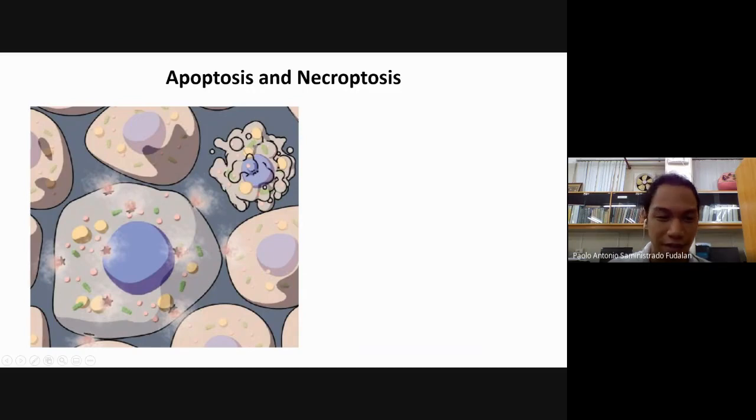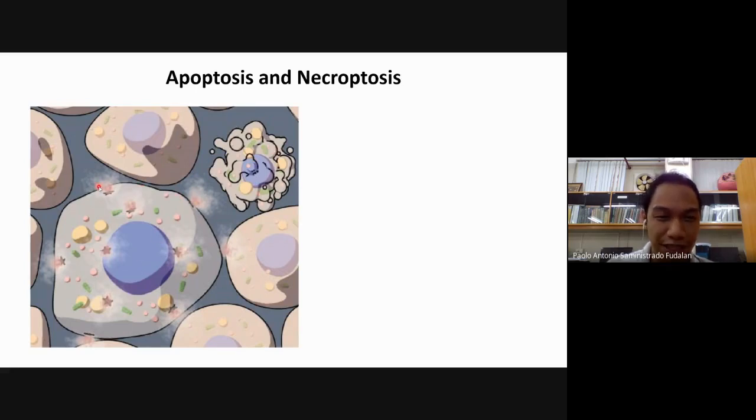So we see here apoptosis and necroptosis. So these are two different things. Apoptosis is the programmed and proper painless cell death. The cell is destined to really die at a particular point in time. While necroptosis is cell death because of, say, an accident. So for example, your knee got hit or was burned. The cells there die, but they did not die because of natural death. They died because of an accident.